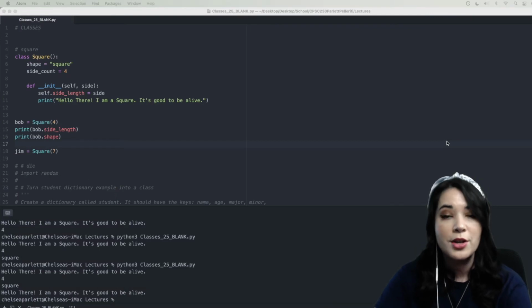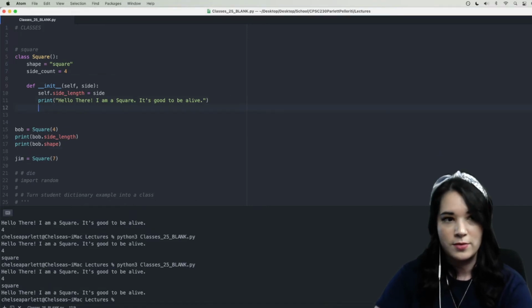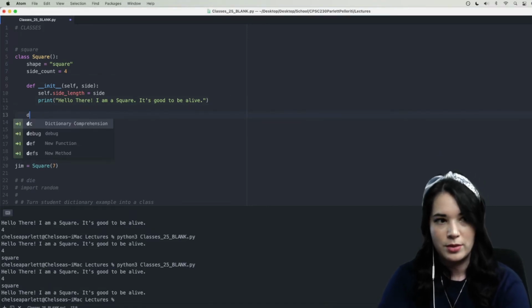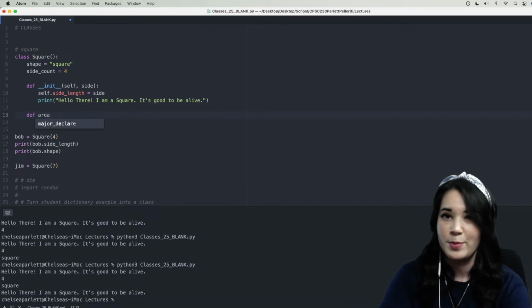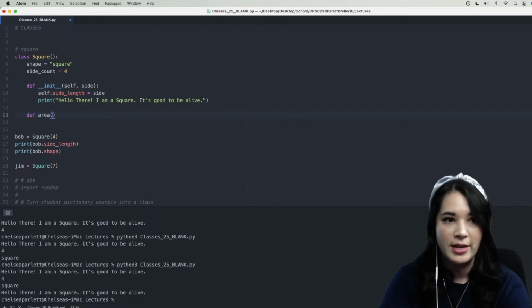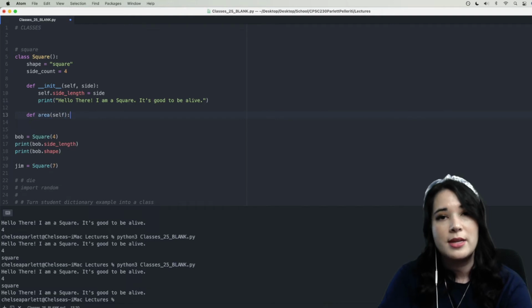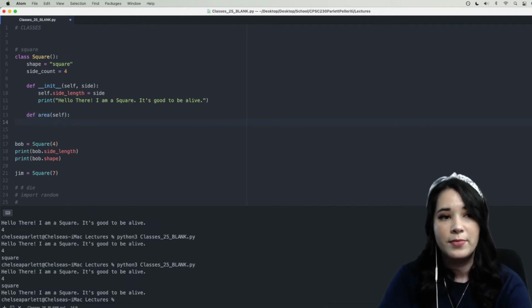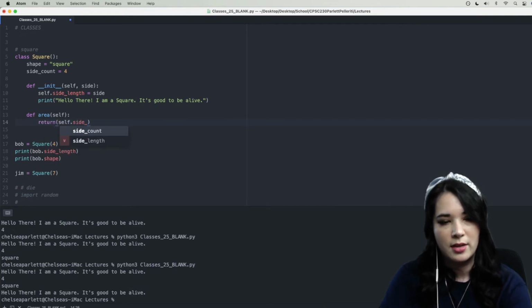All right, so let's go ahead and add those instance methods that we just talked about to our actual class. First, we'll define the area method. We'll say def area. Again, this part looks pretty similar to defining a regular function. And then remember that all of our instance methods must take in the argument self. So then we're going to return self.sideLength squared.